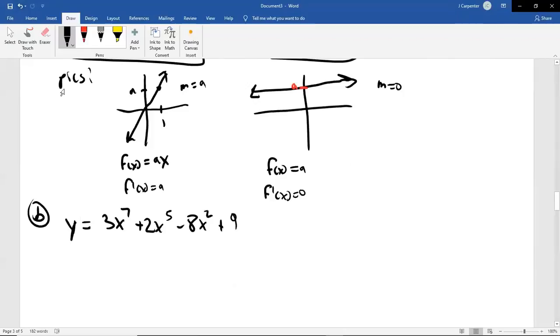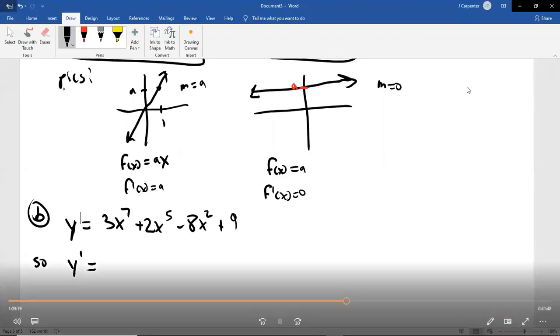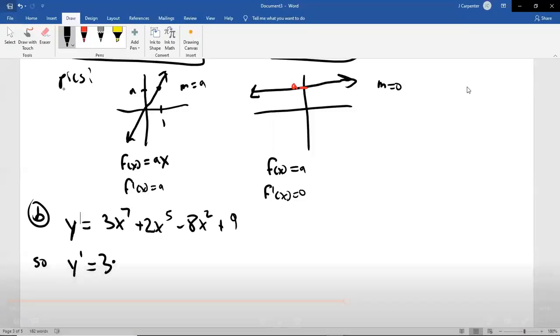So again, power rule and special cases. So y prime, instead of writing f prime of x, we write y prime. Again, that looks like an exponent of 1. That's why we really don't want to write exponents of 1s. It's a terrible idea, especially once you're in calculus. So this is not y to the first, this is the derivative of y with respect to x. Any coefficients stay, so that'll be 3 times, then apply the power rule. Bring the 7 out in front, drop its exponent by 1, and 7 minus 1 is 6.